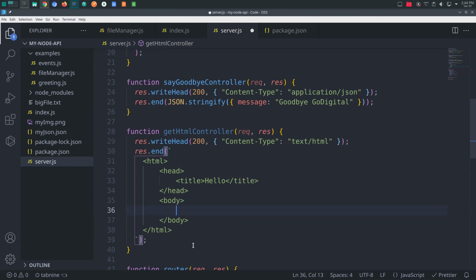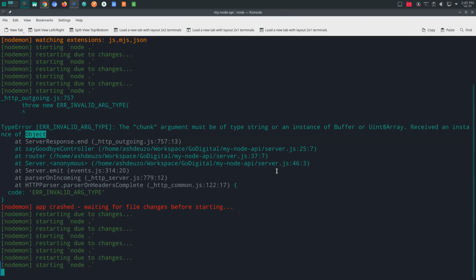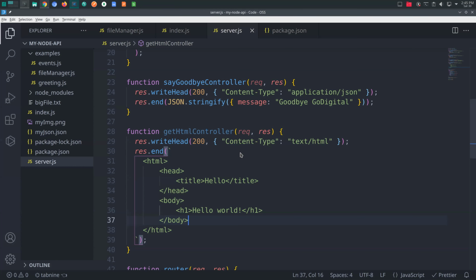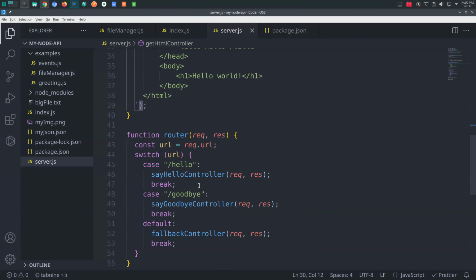We want to send HTML though, but we can send it in this manner as well. Can we send maybe an HTML file? Yes, we can send the whole file as bytes, as you will see when we get to Express, because we will do that. So let's first declare this in our router and see if it works.